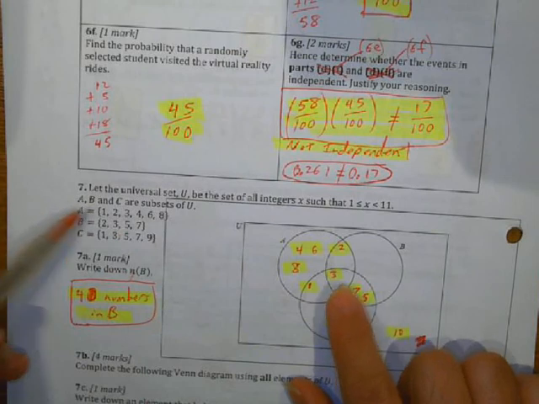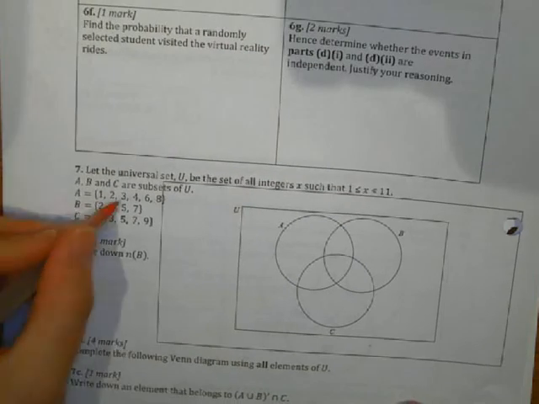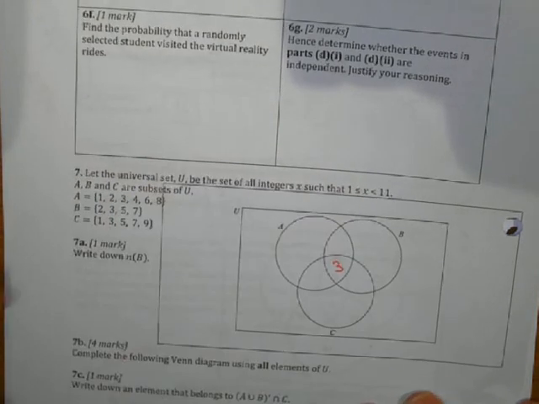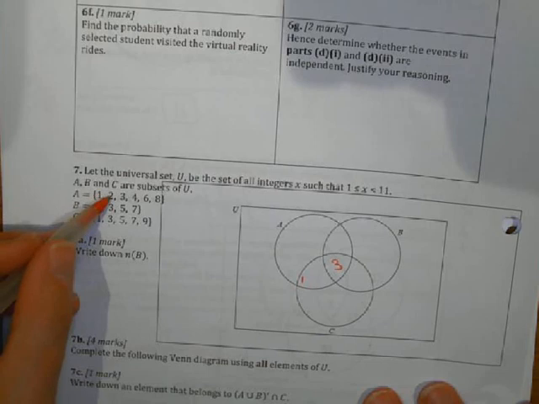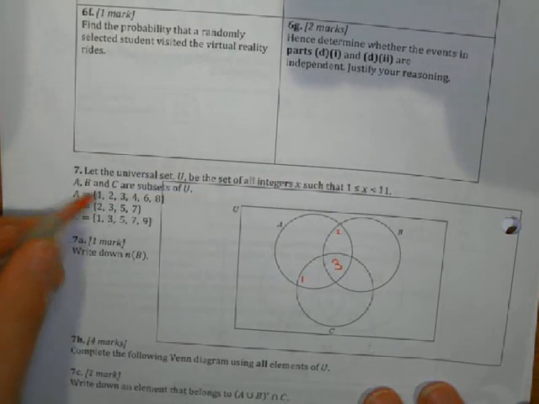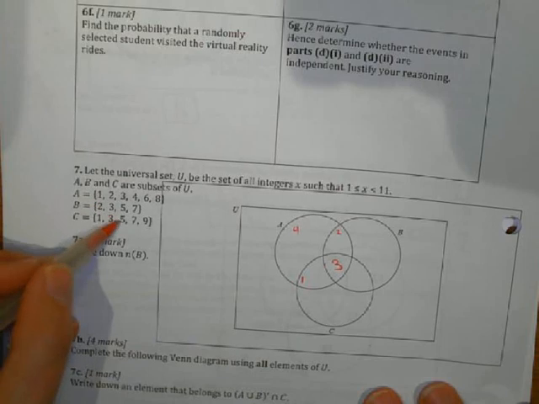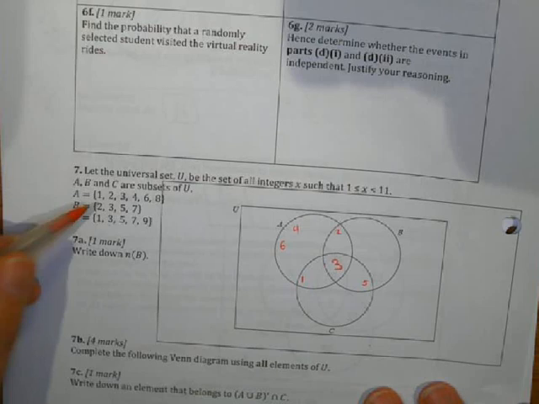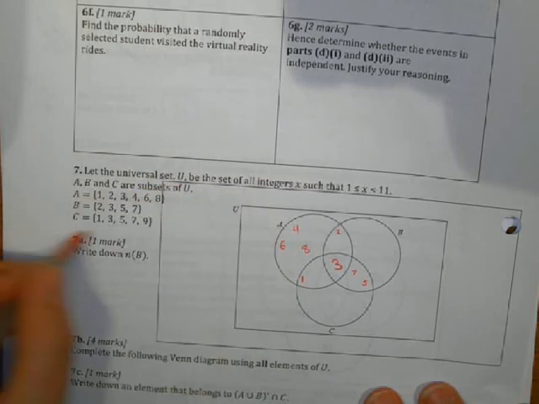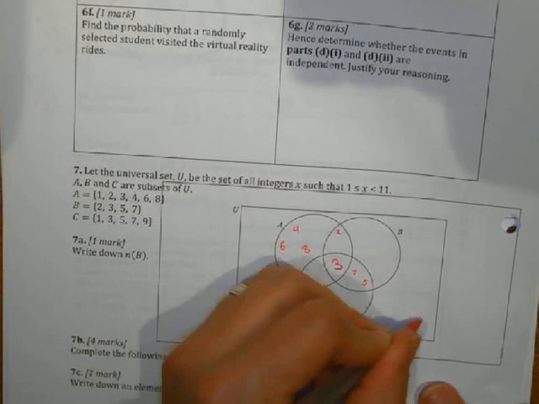Okay, so I'm going to first write the 3 there. Let's do this on a blank one because this is harder. I see the 3, so that number is in there. The 1 is in A and the C. The 2 is in the A and the B. The number 4 is only in A. The number 5 is in the B and the C. The number 6 is only in A. The number 7 is in the B and the C. The number 8 is only in the A. The number 9 is only in the C. And there's no number 10. 10's out here.